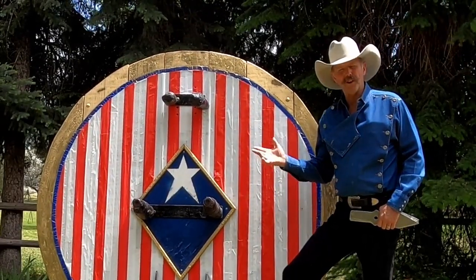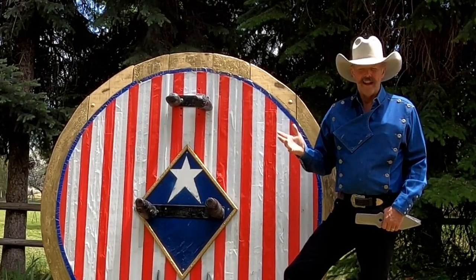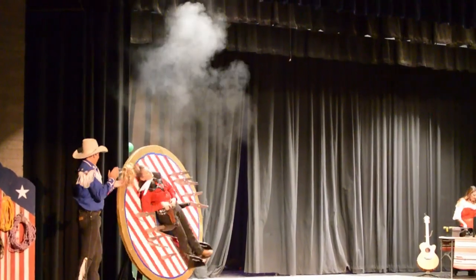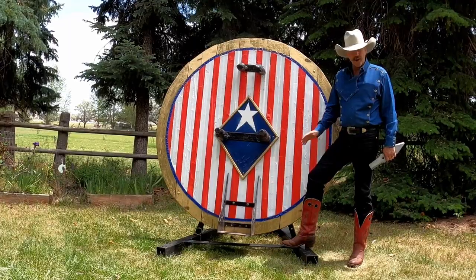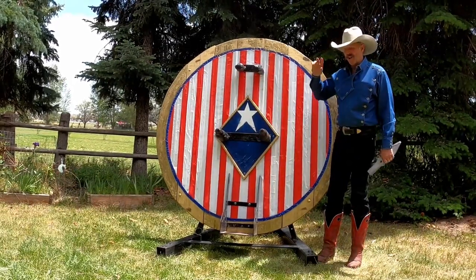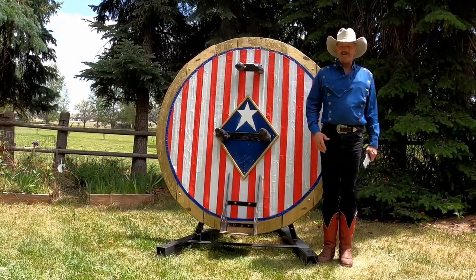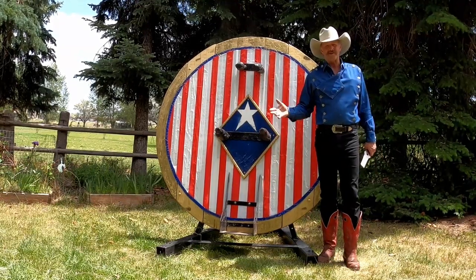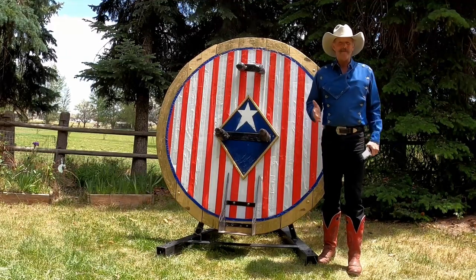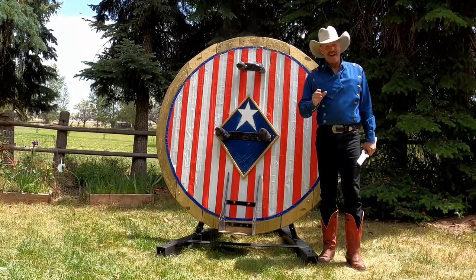Our last topic is how to keep the wheel going. By the time I spin that wheel and speed it up, go back and pick out my knives, throw 10 knives, and then with my wife pick up targets and throw them in the air while she shoots them, that wheel has spun maybe 20 to 30 times. This wheel is heavy so it keeps going a little bit, but it won't keep going at the same speed by itself — that's the job of the assistant. She uses her foot or her knees to maintain the speed. I don't know how she does it because I've never done it myself. She controls the speed, and sometimes with a big audience she'll get that thing humming and it's all I could do to keep up with her.